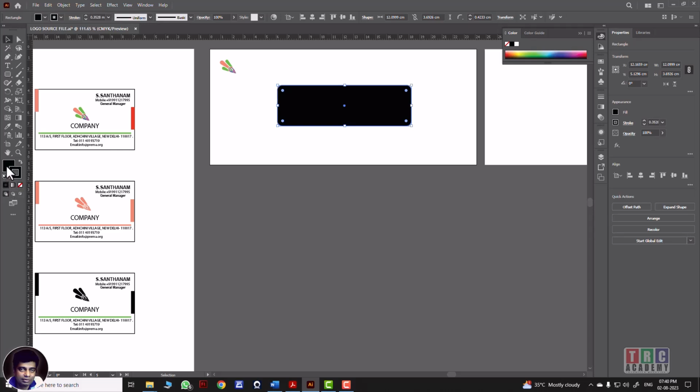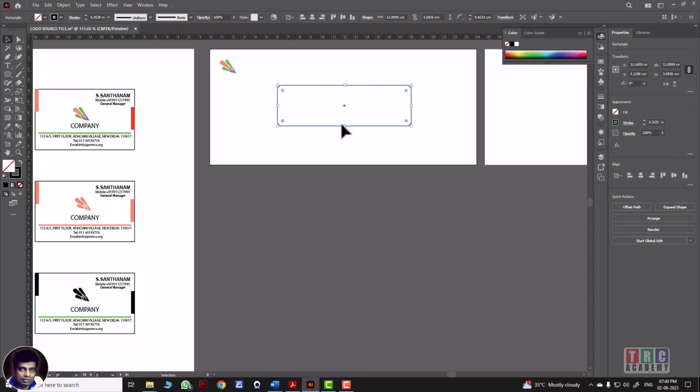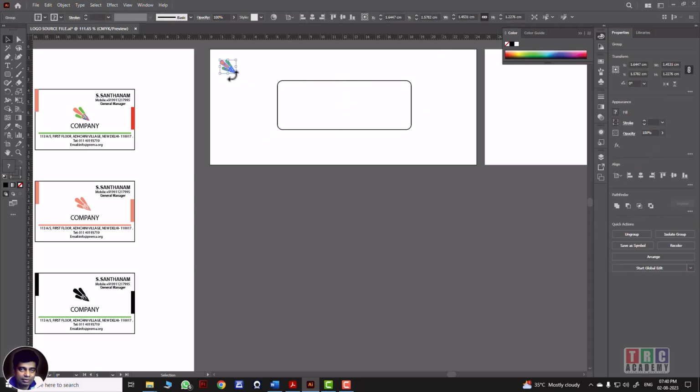Give an outline to it. Remove this. The center area is for address purpose only, and nothing should be on the right hand side. Logo, if you want, you can make it bigger. Always use shift and make it big, and you can have the logo here.